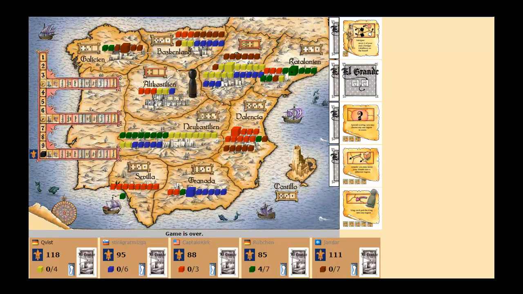So, game is over. I made the right decision. Blue and brown went on the same region as they wanted to get the 8 points. But I went there as well, so I get the 10 points and the 7 points from here. This means I win 118 and 7 points in the lead ahead of brown.